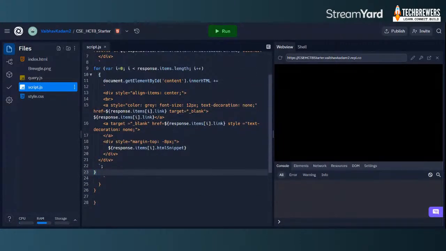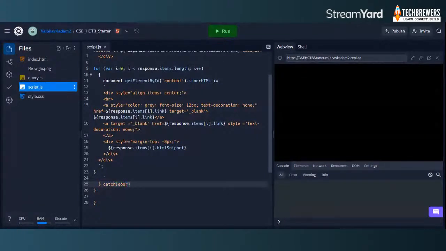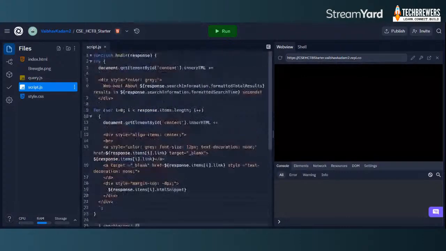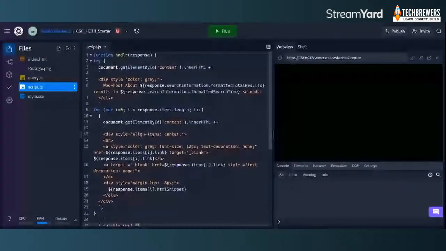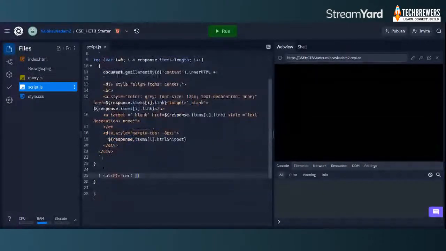So after this you have to give a catch block here. Whatever the error will be there, this catch block will catch the error, right? So catch error done.